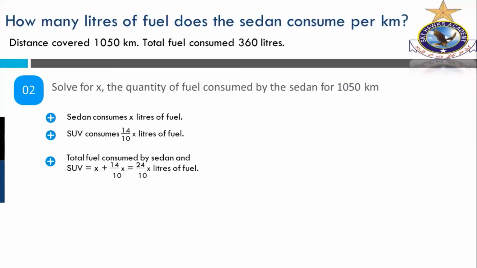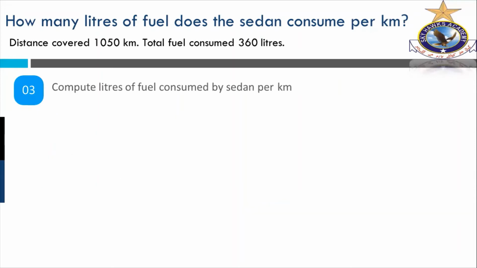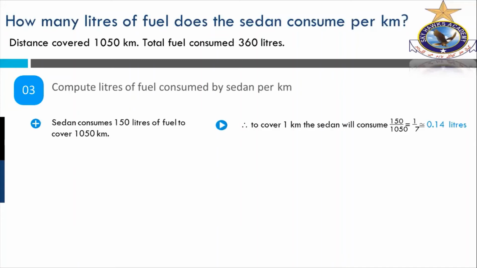So the calculation is just like that: we convert it into a mathematical expression in equations, and we reach the answer, that this is the consumption of the sedan for this journey. And then we will have to get the per kilometer rate, that is the unit rate of this one. So it's a simple division. So this is the way to get the answer. After explaining these steps, and these are so many steps, the point is that whenever there is a problem and you are making a mental calculation, you must know what the idea behind it is.